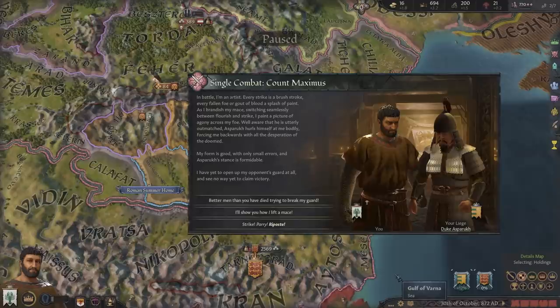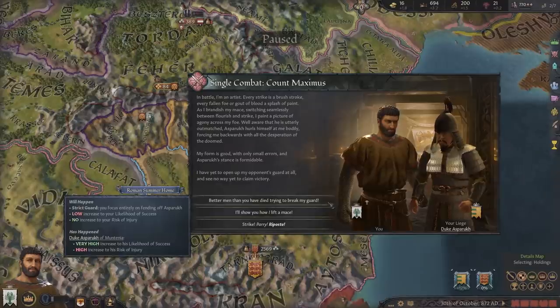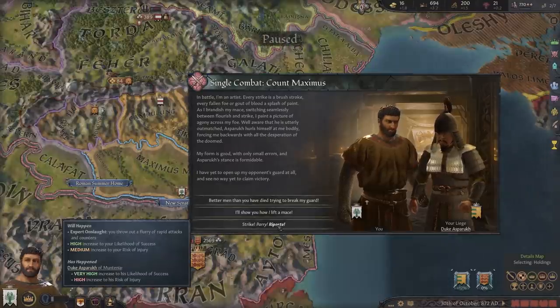My god, it's like a MySpace profile. Whilst our form is good, with only small errors, Asperuk's form is formidable. Better men than you have died trying to break my guard. We're gonna go for the riskier expert onslaught.